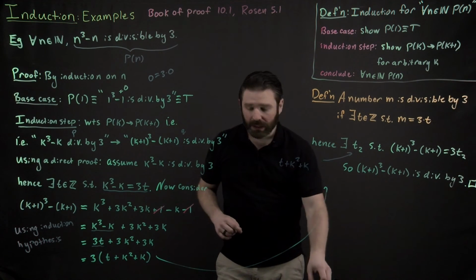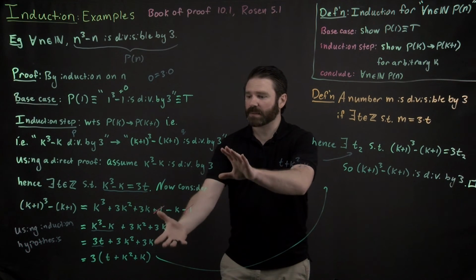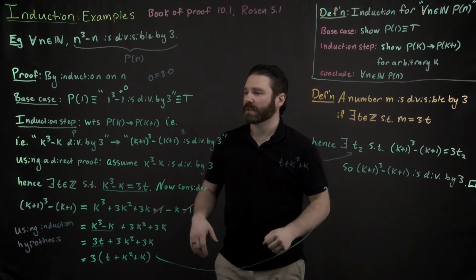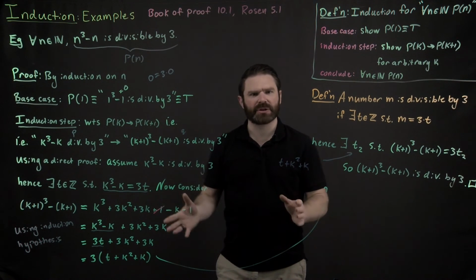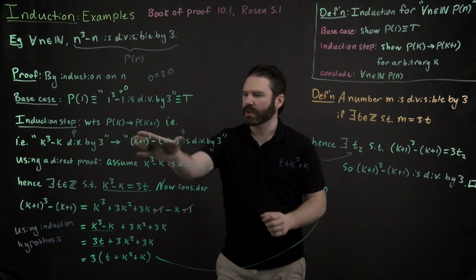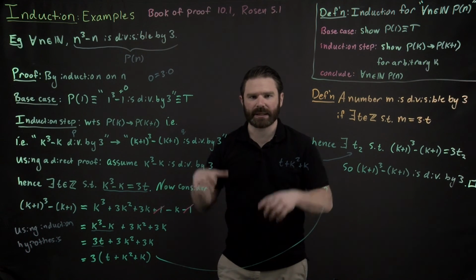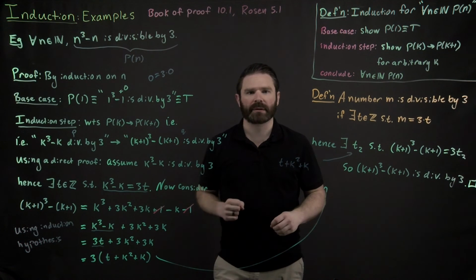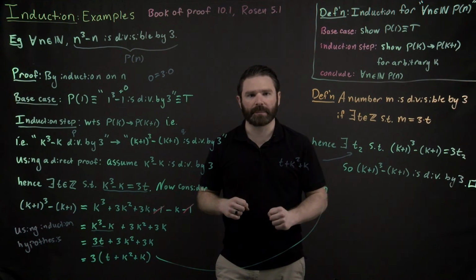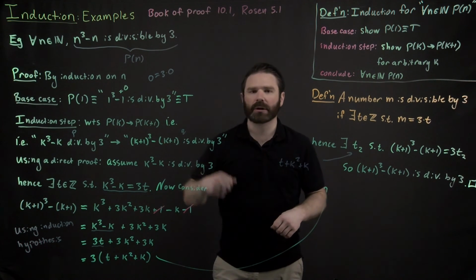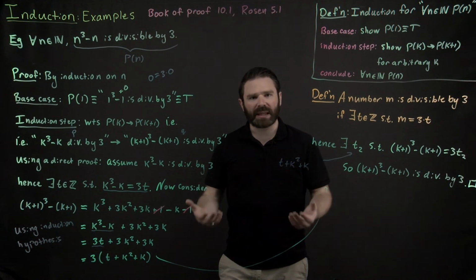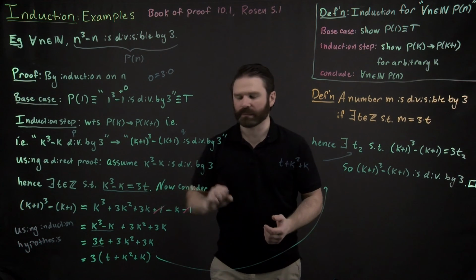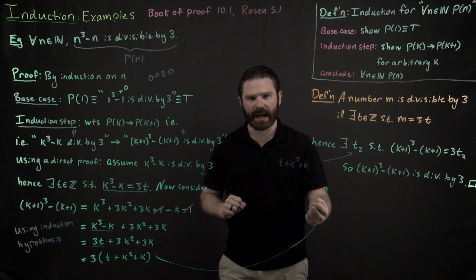Taking just a moment, notice that this is prototypically how these proofs by induction proceed. So in your induction step, which is usually the most complicated, you assume your hypothesis, and then you gather all the information that you can about your hypothesis. So here I gathered the information that it was divisible by 3. And then what you do is you look at your conclusion and you see if you can relate back your conclusion to that assumption that you made or the information that you gathered.